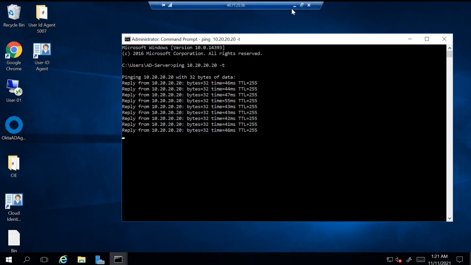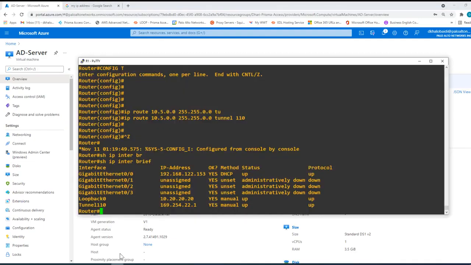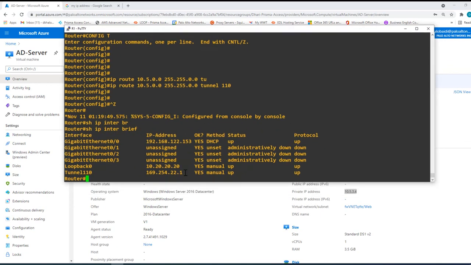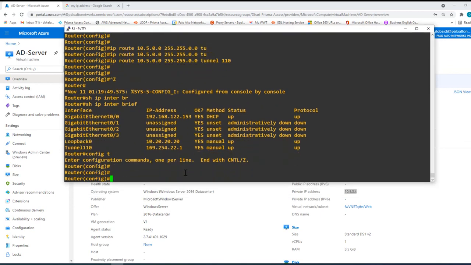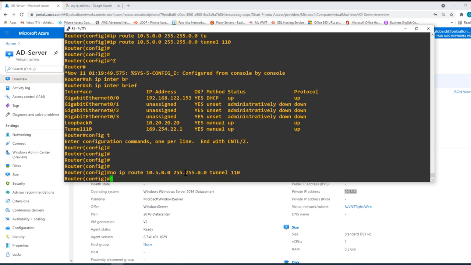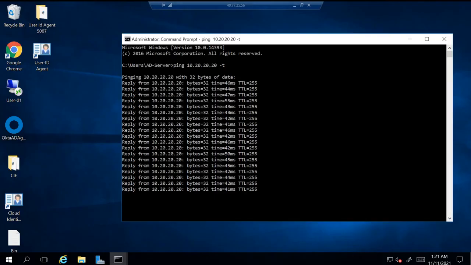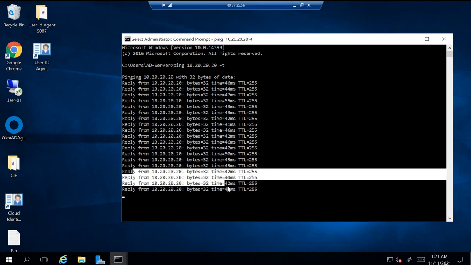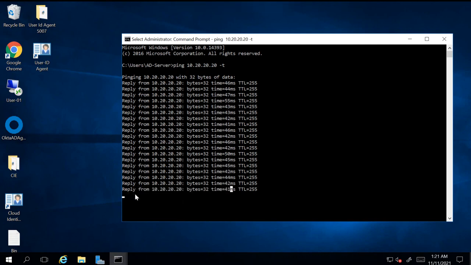I just wanted to show you something. If I go back here and config t, I remove the static route I just added, right? If I remove the static route and then go back to RDP, as you can see here, the ping stops. It will be request timed out because there is no routing available in the router to reply to that ping.